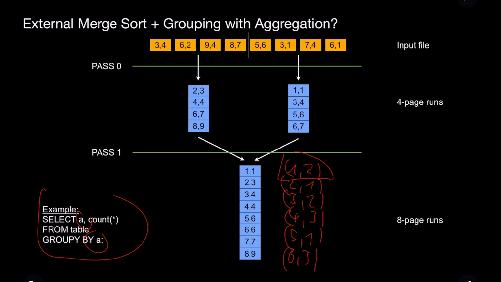What does this first phase do? It produces a sorted output stream. So what is a precondition for being able to use sort-based grouping? It's a sorted output stream. It can be partial. It doesn't have to represent all of the data. But that means whenever your algorithm produces some sort of sorted output stream, you can do the run length encoded trick. So even in pass zero, in external merge sort, you could already start, rather than producing the data, you try to produce those tuples.